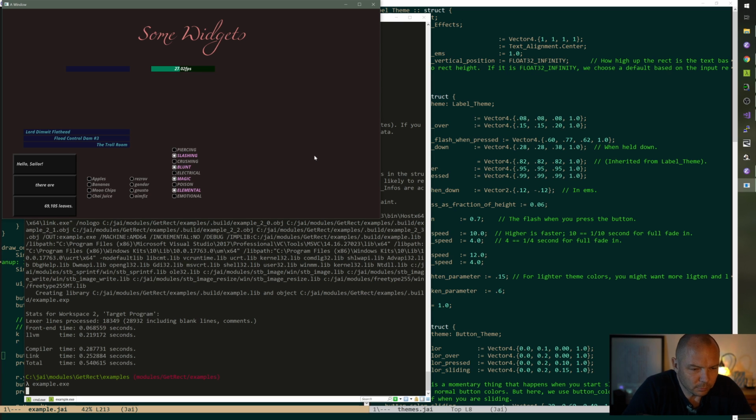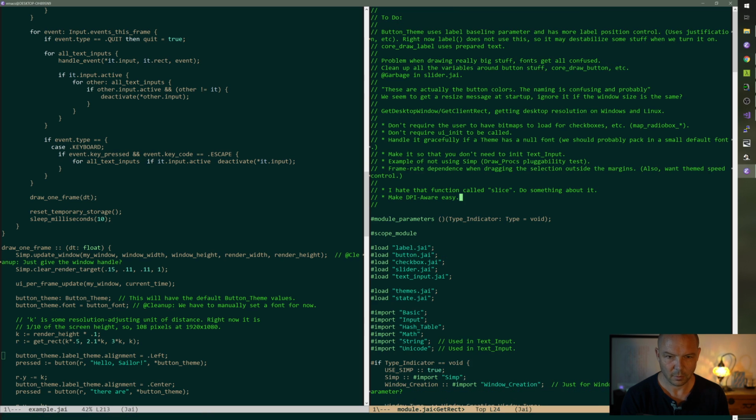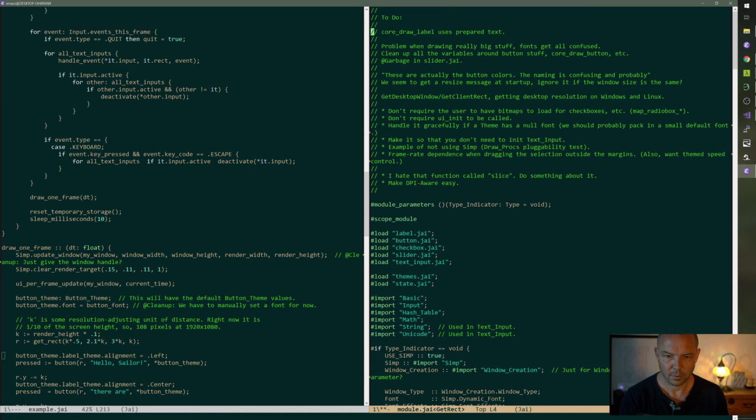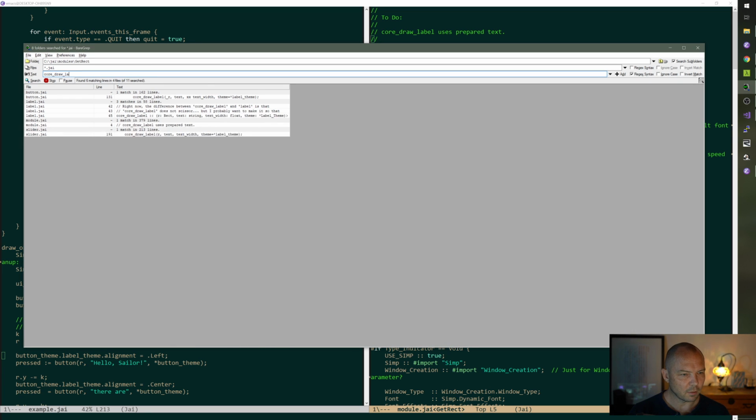What shall I do now? Let's go back to our to-do list. Core draw label, use a prepared text. Well, do people call core draw label? I guess a few do, right?